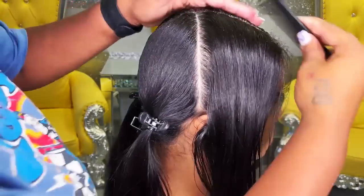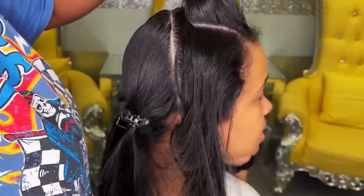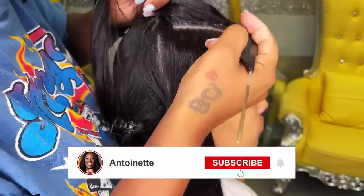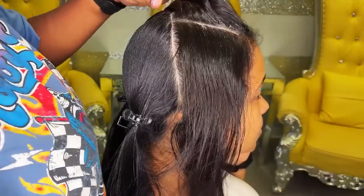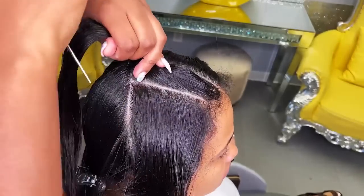So now you are going to take your section in the front, and then we are going to part these off into 4 equal sections. And when you're parting them off, you want to part them towards the back because your braids are going to be going directly straight back. You want to make sure they are all the same size. Each section should be the same size.